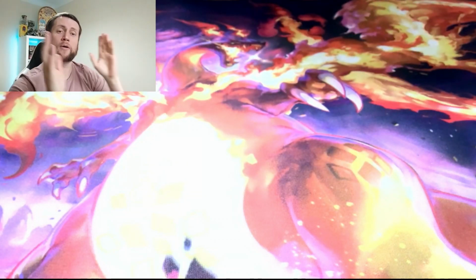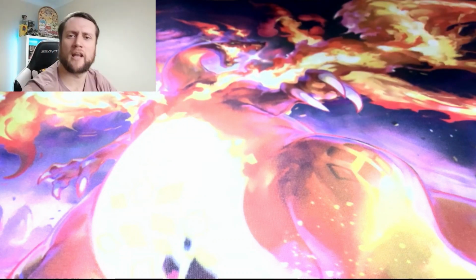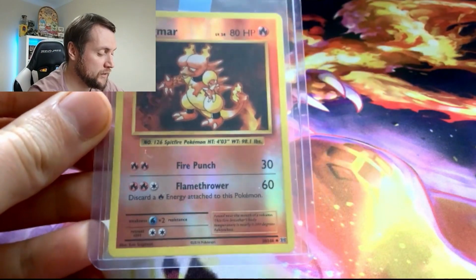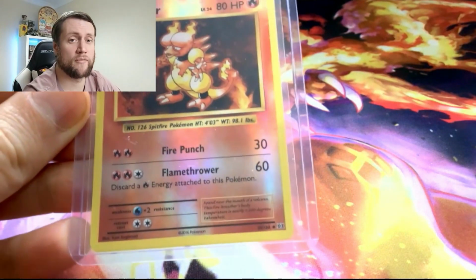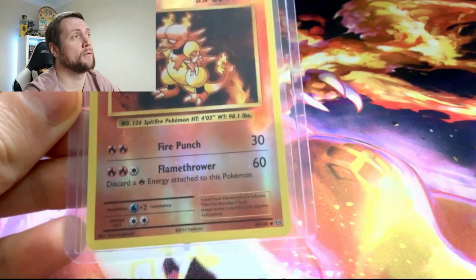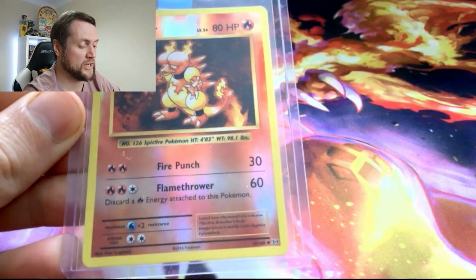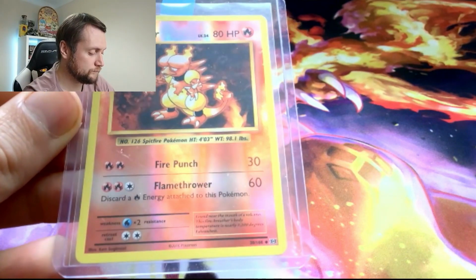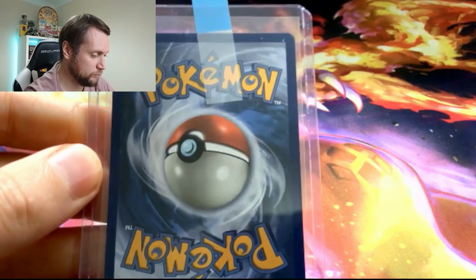On to next cards. Now, a bit of a subcategory. Like I said, I am on a mission to collect Magmar cards, right? We have 3 going off this time. First of all, we have the reverse holo Magmar from Evolutions. We do have one of these from base set, first edition base set. But this is the one from Evolutions, which has that really nice top to bottom holo foil pattern going on. Really nice. This will get a 9.